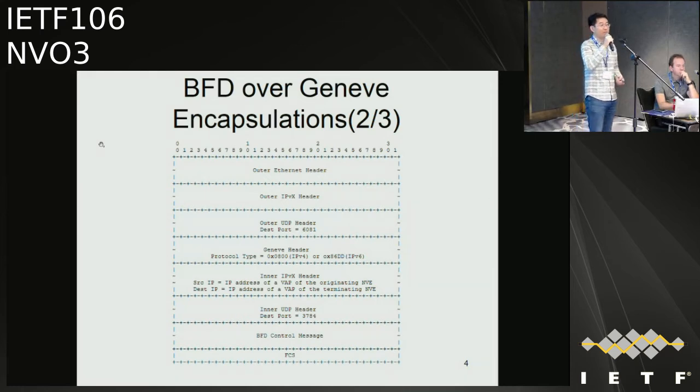Geneve is multi-protocol. It can carry multi-protocol payload. Sure, but you're talking about BFD for Geneve. Yes, it's not about payload, it is about Geneve. But in this draft, BFD sessions are originated and terminated on VIP. VIP is the NVE side of the interface between NVE and the TS. So for different payloads, the VIP will use different encapsulation for the BFD.